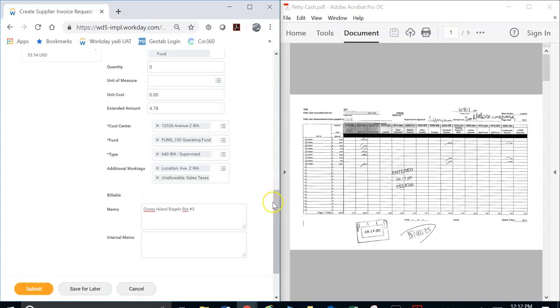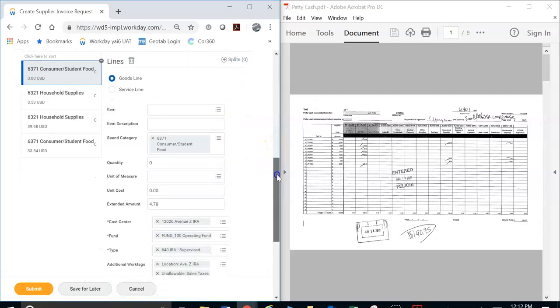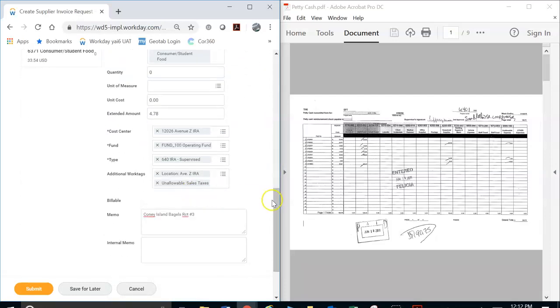You need to pay attention to that, because what it did was, for this tax item for 3.53, when we put it to the unallowable sales tax, it brought that over for this entry now for $4.78, which was just for some student food, right? So we need to take that off.